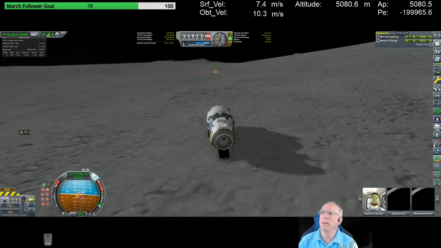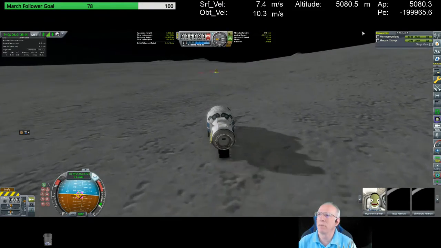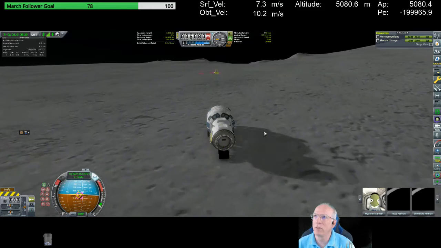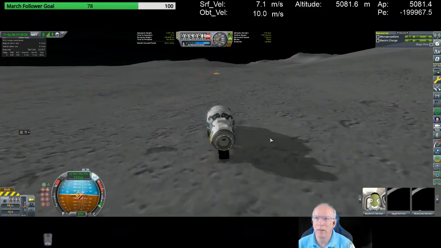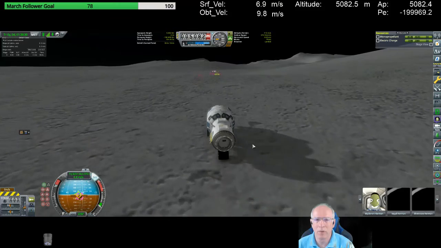Okay, so these, see the numbers which are up there above the mouse. I'm going to have to work on the overlay a little bit so that I'm going to have an alternative overlay. Obviously, it doesn't make sense having a PE and an AP when you're on the surface. Okay, the other stuff is fine. I'll have to work on an alternative overlay for that.